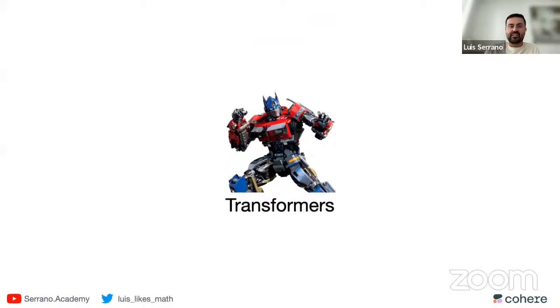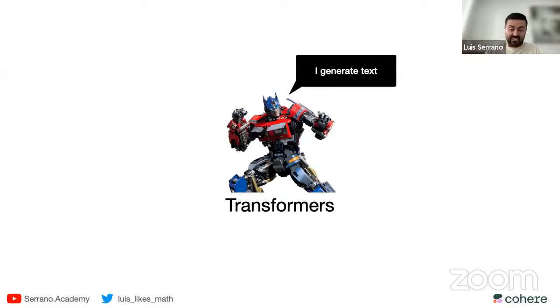So anyway, what are transformer models? They are a very cool thing that you may have heard a lot about, like the Cohere model, ChatGPT, everything right now. It's a transformer model. And what do they do? Well, they pretty much generate text. That's what they do. And generating text is not a new thing. We've probably seen it many times.